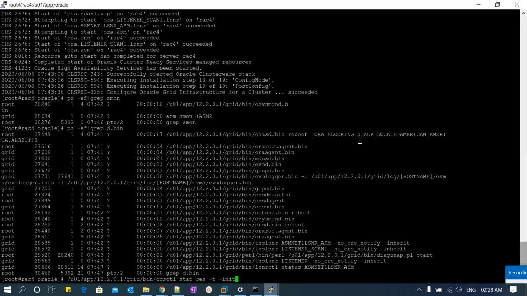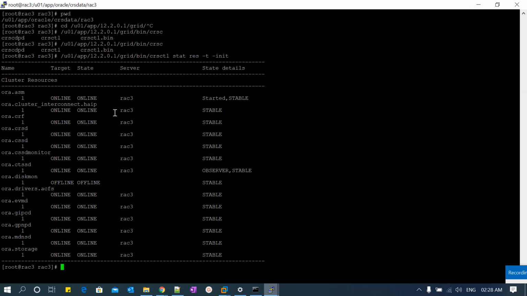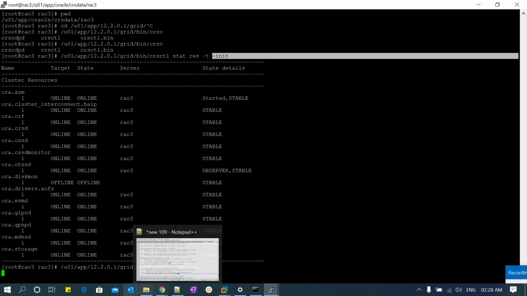And similarly, I can run the command on cluster node 2, same output. If you pass this init, it will list only the processes. If you remove this init, it will list out all the clusterware services, processes, databases, listeners, everything. So just run it.